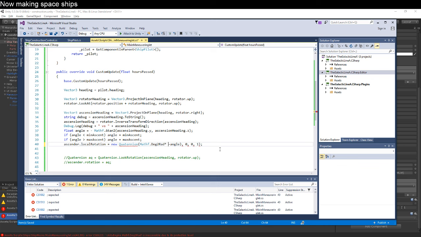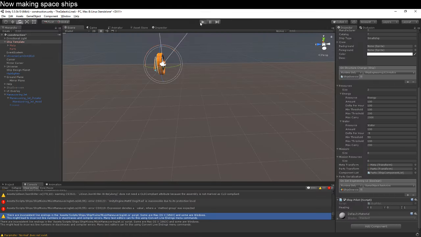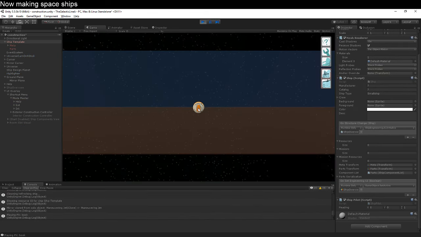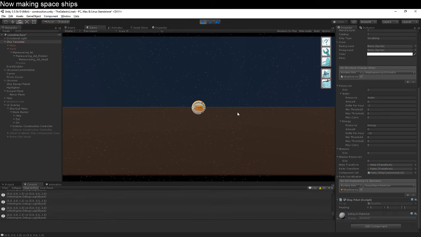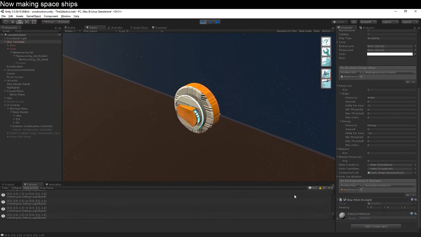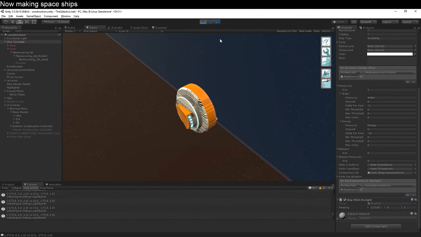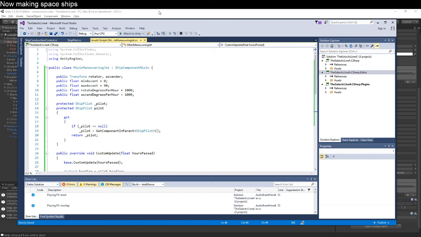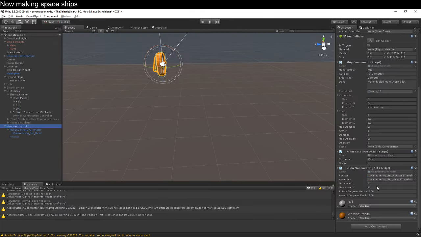Oh, it's negative angle. I forgot it was just a constant. That's fine. Alright, so now when we start to do this, we should asymptotically approach 90, but we should never reach it. Now that's too much. There's something wrong here, because this should be at almost 90 degrees, and it's like not. So this is obviously incorrect. Let's go ahead and set the max ascent to 60. 45.